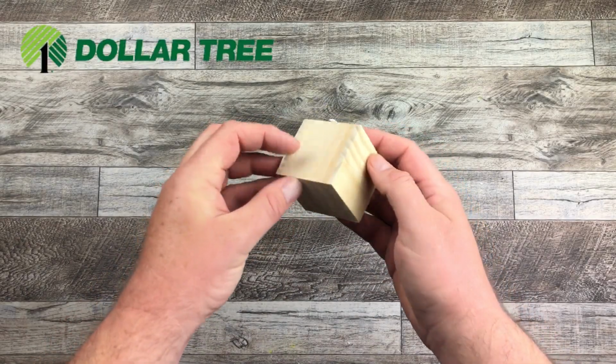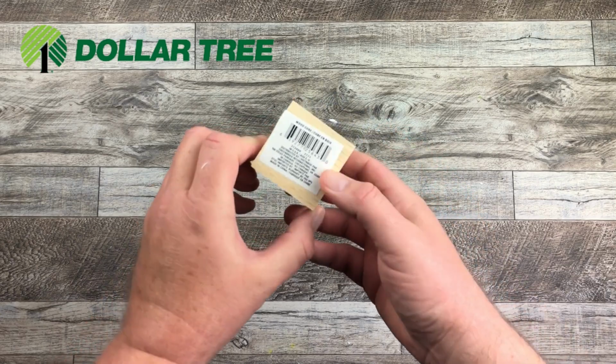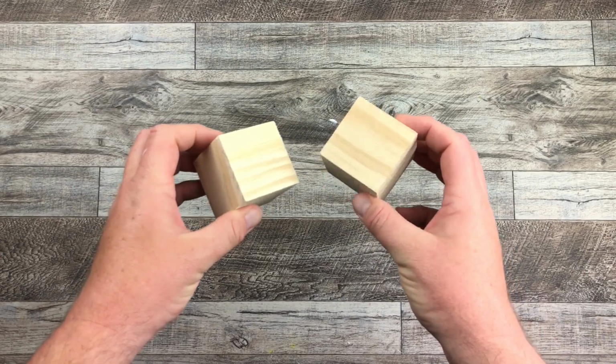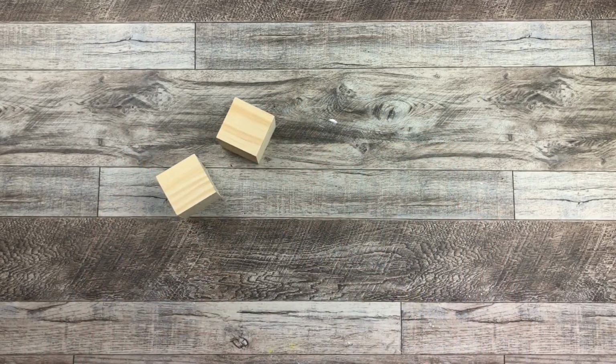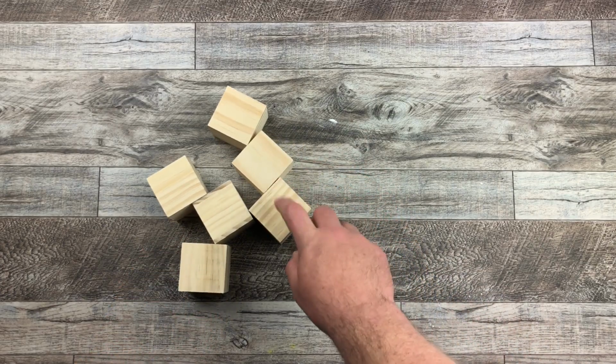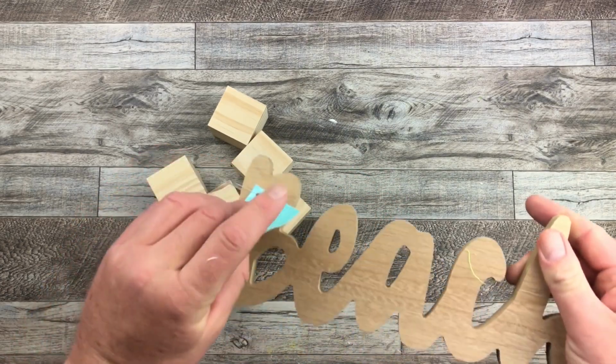What started it all was these wooden blocks that I got from the Dollar Tree. And I didn't know what to do with them. I first saw them and I'm like, you know what? I'm going to pick them up. So I picked up six. So I have in total six of those wooden blocks.